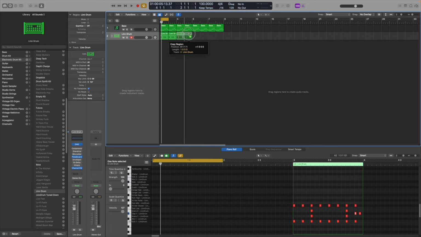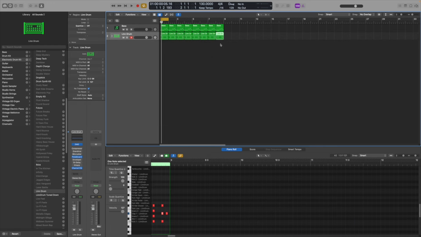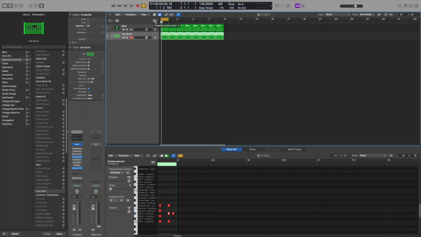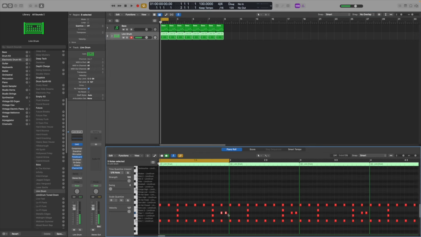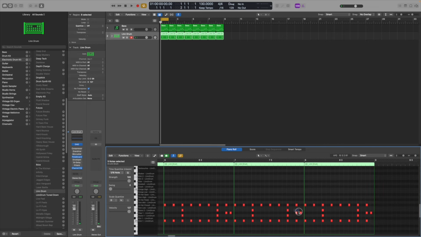Let's duplicate that. Of course, we'll be adding in fills and gated reverb to the snare, some sidechain compression to the bass drum. I'm only going to have that clap go, let me see, every other time, I think. Let's hear that.